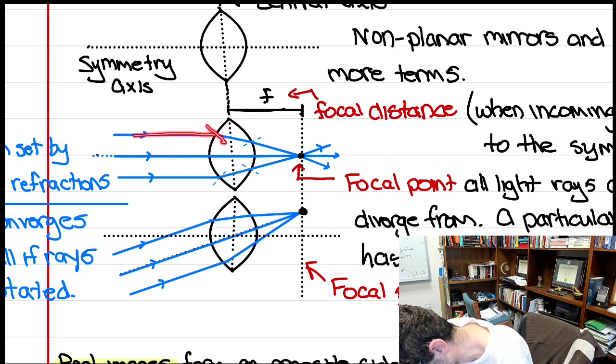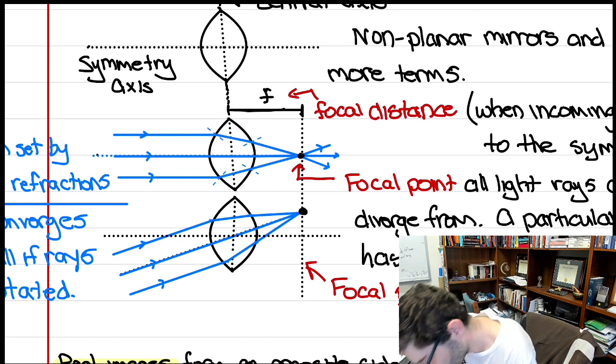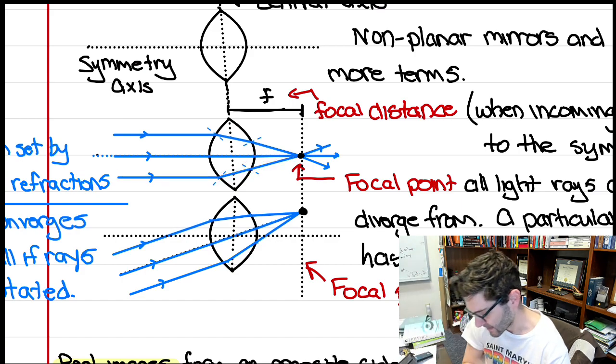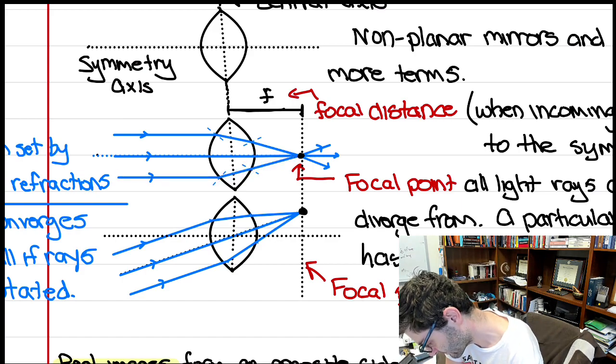The law of refraction is applied, and then once it hits this interface here, there's the normal, the law of refraction is applied, and then that beam of light goes here. This one here hits parallel to the normal, so there's no refraction, and then it hits parallel to the normal, there's no refraction. And then similar sorts of things go on this side too. So I apologize that I skipped over that before.